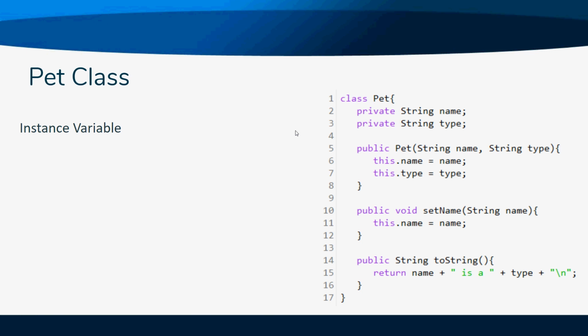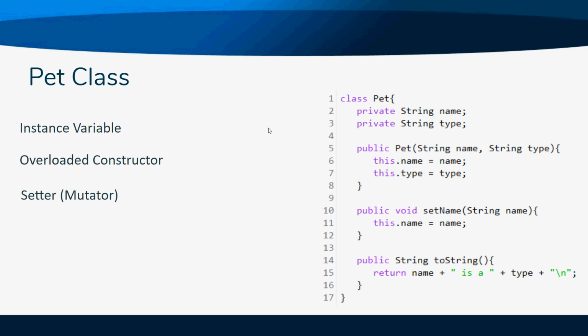Okay, so here is a pet class. Where are the instance variables? If you remember, the instance variables are private. So yes, we have two instance variables in this particular class. Where is the constructor or overloaded constructor in this particular situation? Alright, yep, so that is correct. It's got two parameters, so it is an overloaded constructor, but this particular class does not have a default constructor. So this would be our overloaded constructor.